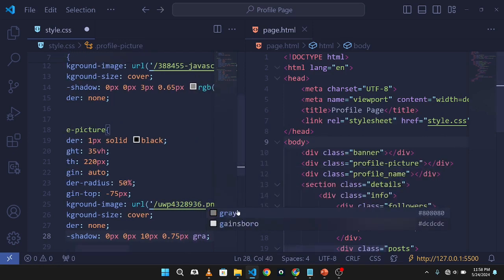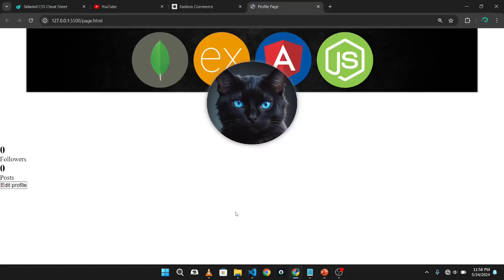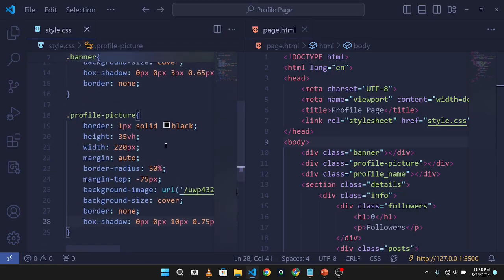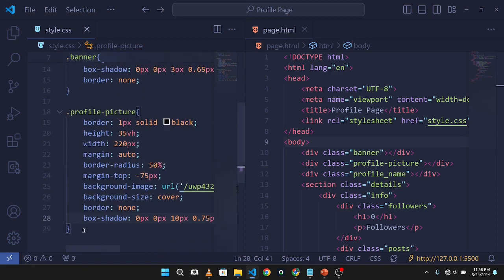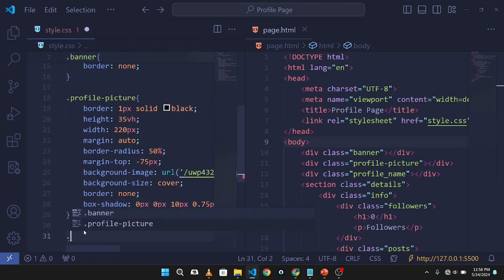Let's give it a color of gray. Now let's see this, and you can see the gray shadow comes around the profile picture. Very amazing, very nice.